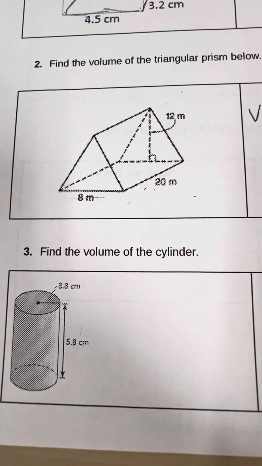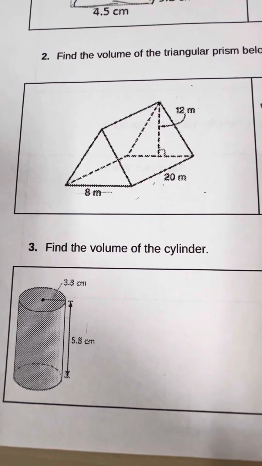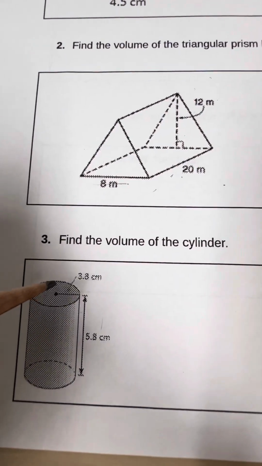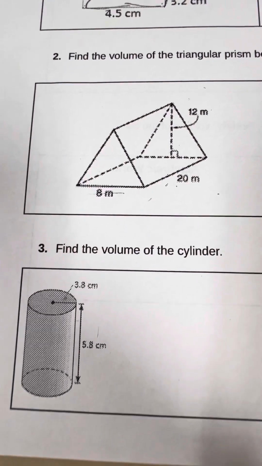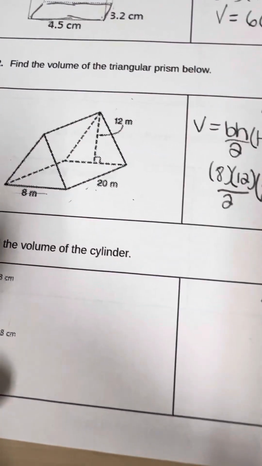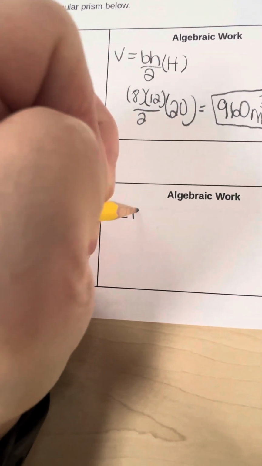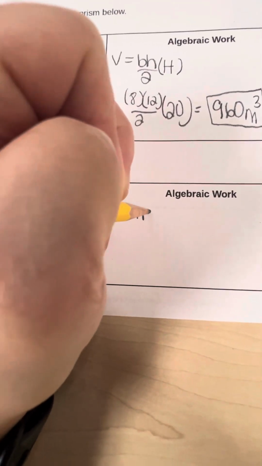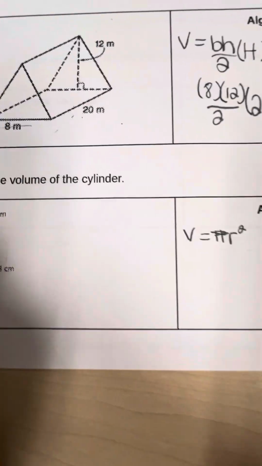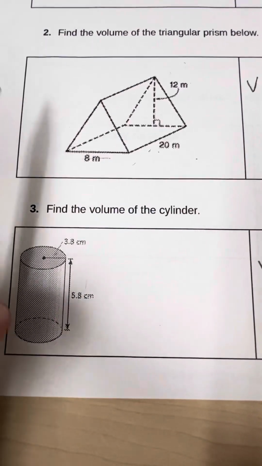height. And in this case, that's not really helpful because we need to know what the base's area is. So in the case of this, our base of the cylinder is a circle. So we want to find out what the area of the circle is. So we need to know what the area of a circle actually is. So that is pi times radius squared.